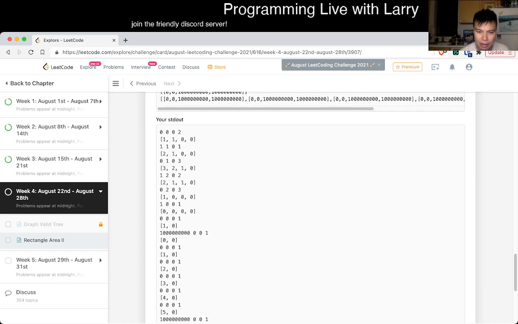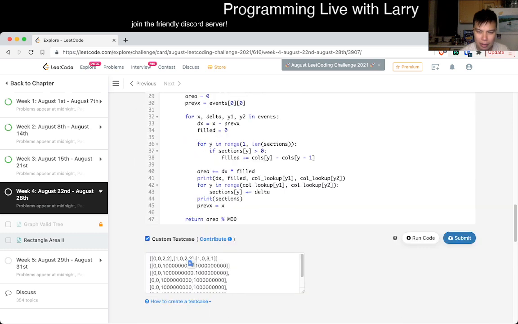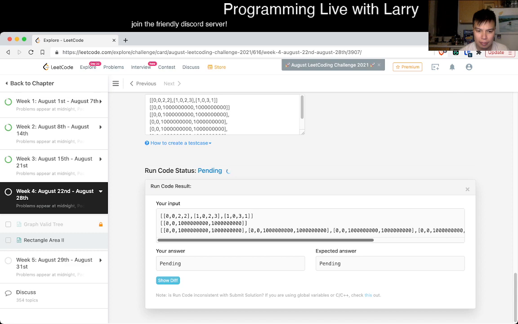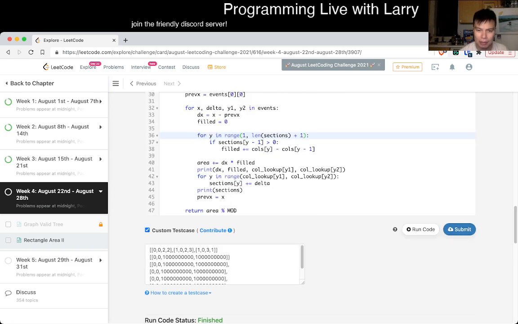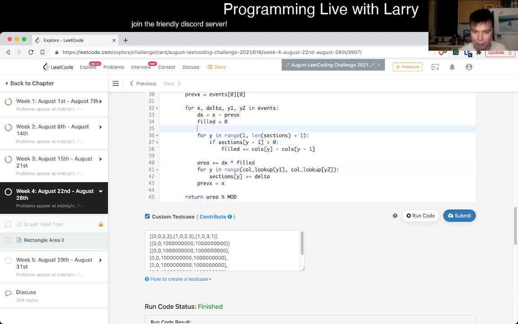Yeah, okay. So it goes from here. I see. This is y minus 1. This should be plus 1, I think. Okay, there we go. Just off by some indexes. Though things are a little bit weird. I didn't really think about it, to be honest. That's why I said I should have thought about it a little bit more.